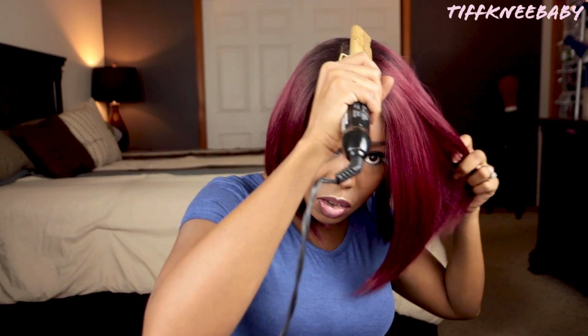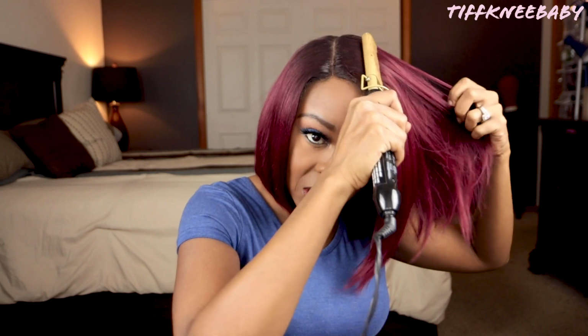That bump is just a little bit harder than what I would like, so I'm gonna just run my flat iron through that lightly just to straighten those front pieces out just a little bit. I'm also going to use my hot comb to try to take this hump down a little bit. There aren't any filler hairs in there, but the tracks are laid extremely close together, so I don't know how much of that density we'll be able to take down.